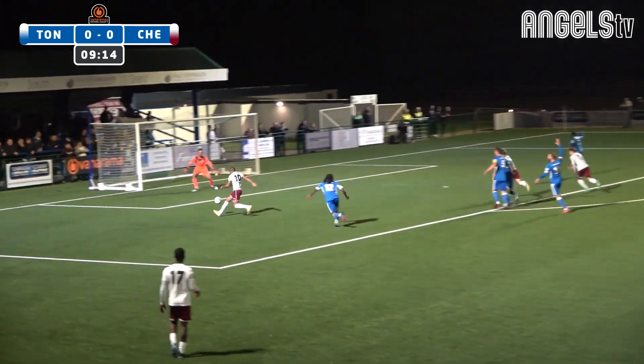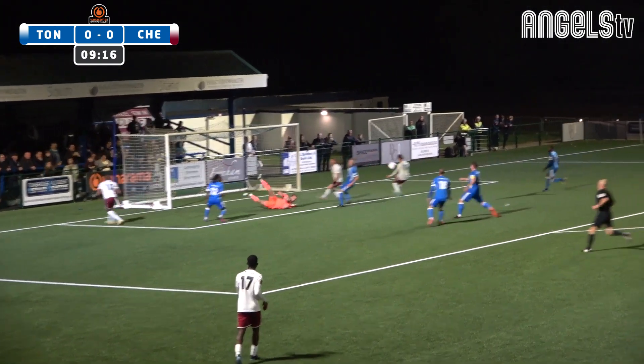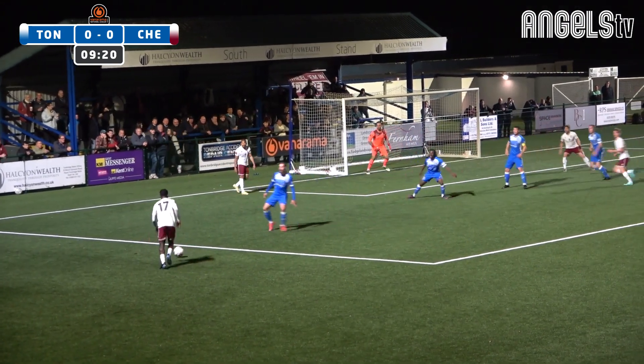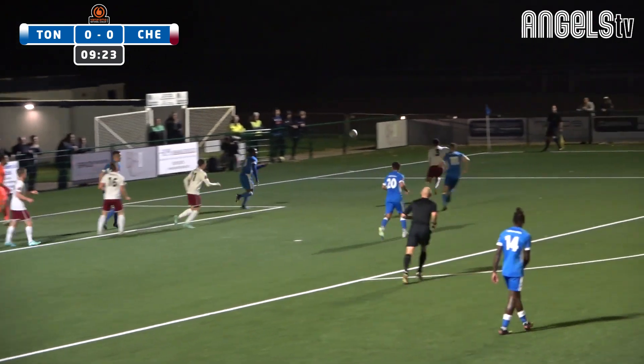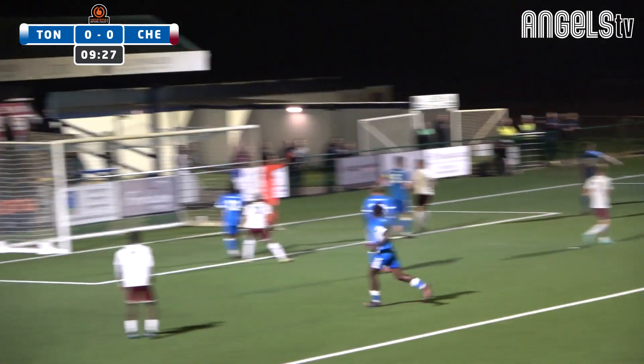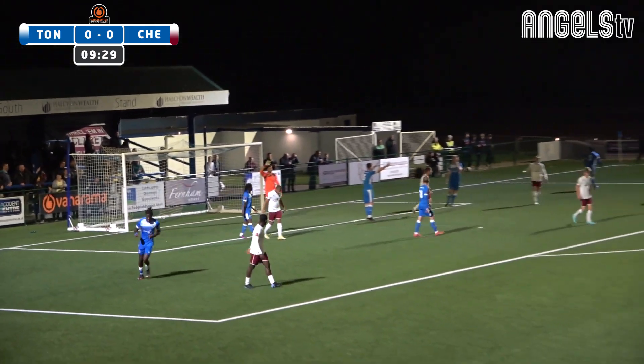Chelmsford again on the attack, and it comes for Jackson — oh, surely he'll score. Great save by Johnny Henley with his legs. Jackson will think he should do better, but that was a good opportunity for him. And there's a cross coming in from the left-hand side for Chelmsford — number 17, Vaz. It goes over to the right-hand side to Barnum Bob, he gets his ball in and it's behind for a goal kick.